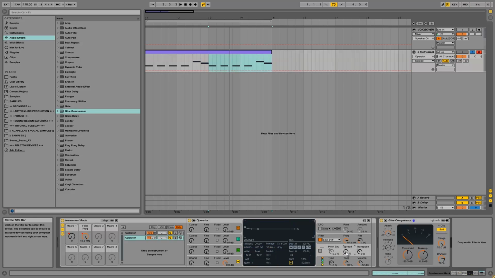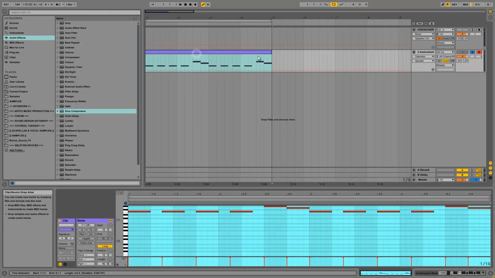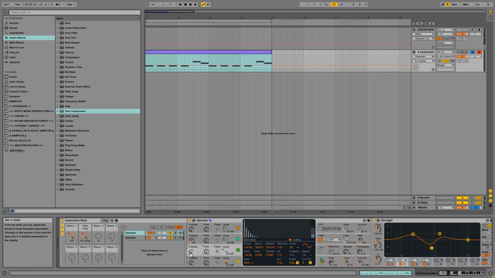I could even add a little bit of detuning if I want. To this one. Sounds pretty cool. And I can play around with all these settings, you know. Pitch this up. This one down. Maybe this one down as well. This to 10. You see, so I can really play around.